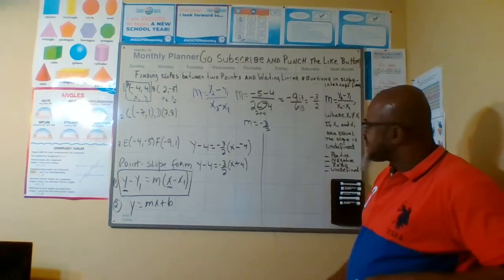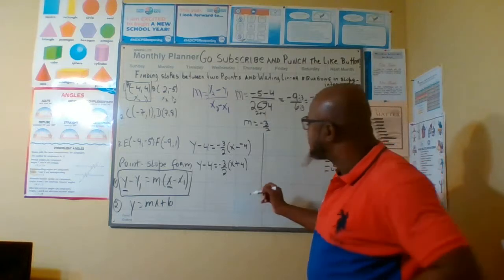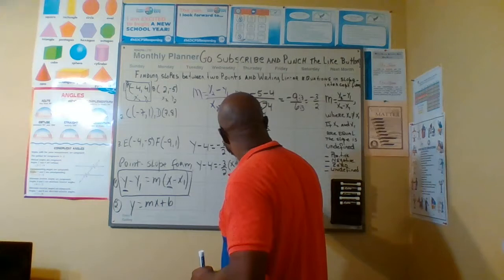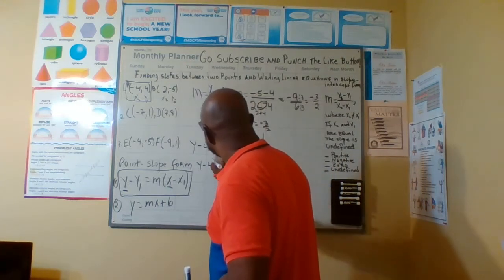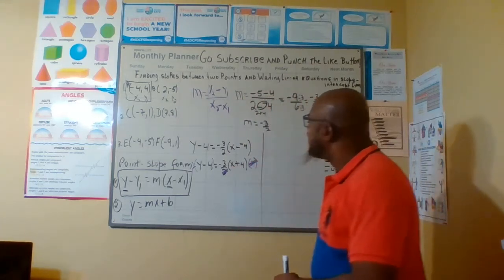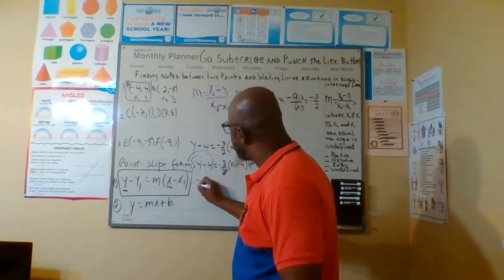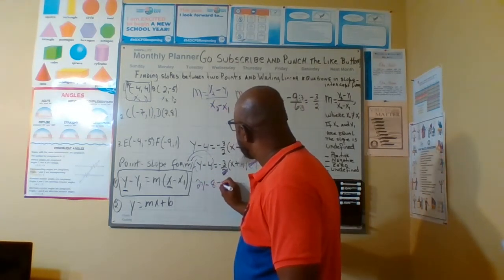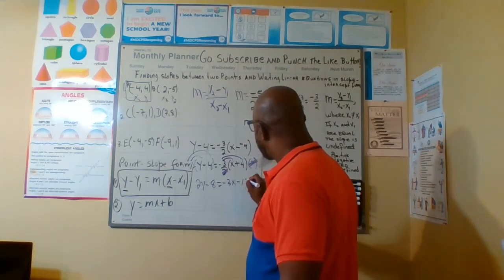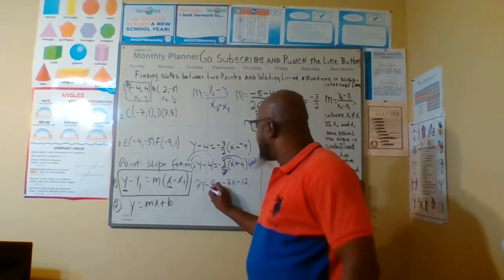Now, when I get there, I notice that I have a denominator. So for those of you who have a fraction, multiply both sides by your denominator. In this case, I multiply both sides by 2, since my denominator is 2. These 2s will cancel out on that side. The only thing you have to do on the other side is distribute that 2. You'll have 2y minus 8. Now you distribute the negative 3: negative 3x minus 12. And your goal now is to solve for y. You add 8 on this side.